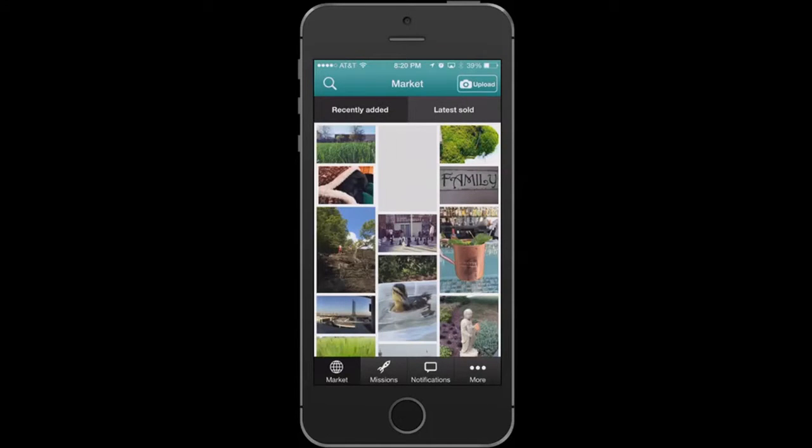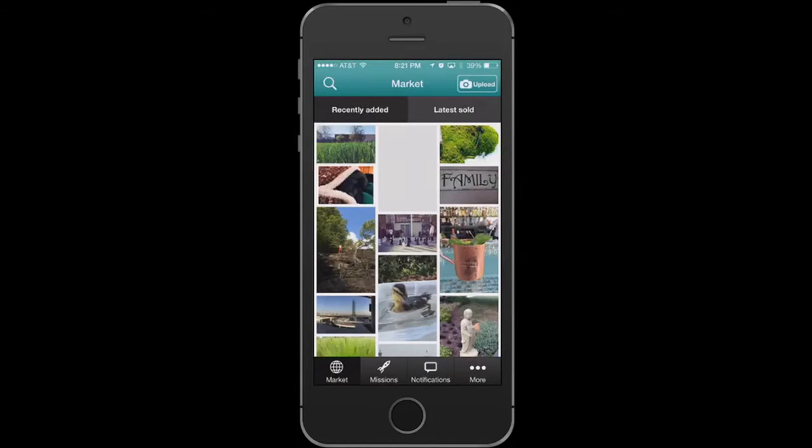And now this application is for both iPhone and Android, so it is for both markets. So if you have an Android, don't fret, you can use this application on there. I believe their setup is a little bit different via the UI of the application, but the premise is generally the same. I actually looked at the Android version of the FOAP application, and I like the layout a lot better than the iPhone version. It was a little bit easier to use. But other than that, really straightforward application, really easy to use.